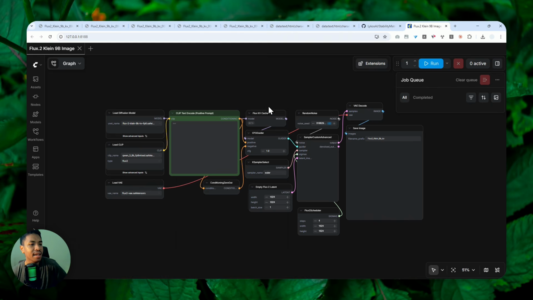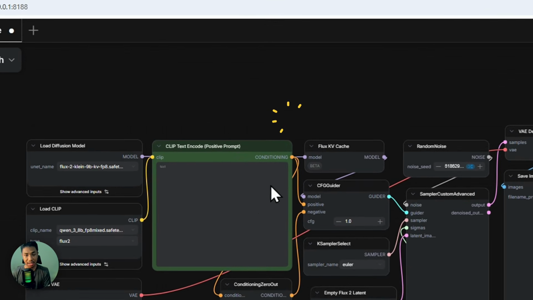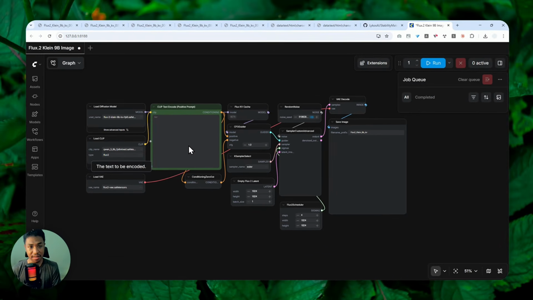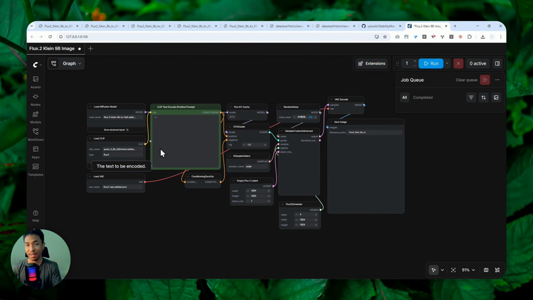Now, this process is going to be very unique depending on what AI model and what workflow you are using. I'm not a ComfyUI expert, and honestly, I only downloaded this program maybe 2 or 3 days ago, and there are many things that I have to learn. In fact, this particular workflow, I didn't create it myself. I just copy and paste somebody else's workflow, and it works. So this is the workflow that I'm going to use for image generation or text to image.